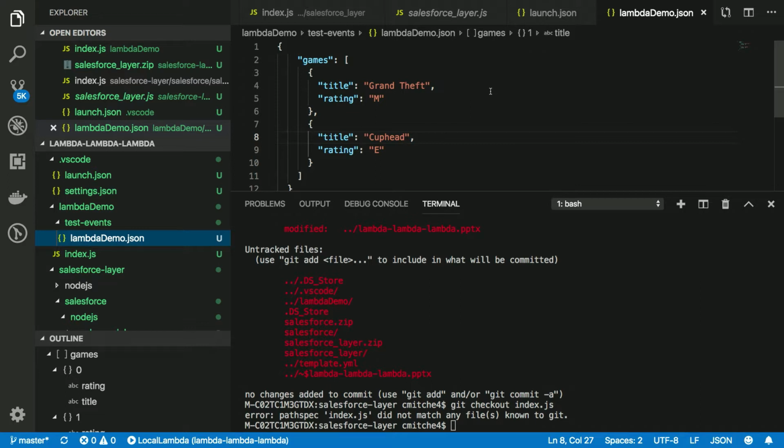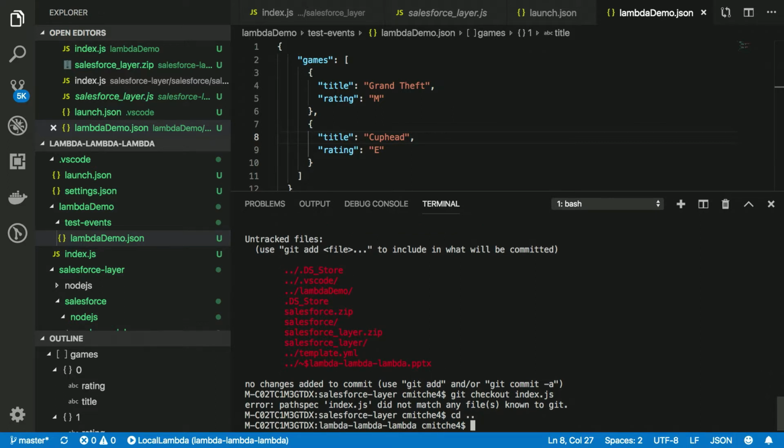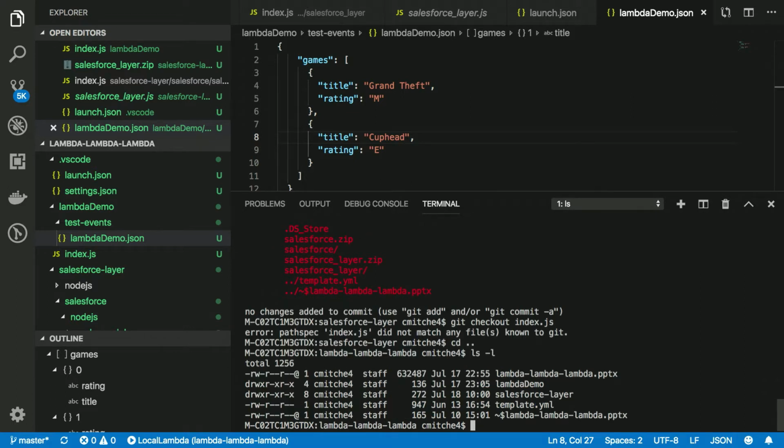And so what I'm going to do is, from this Lambda demo function, I need my template YAML. I think one thing that my slides mentioned and I didn't mention is testing Lambda functions. You can test multiple Lambda functions locally.